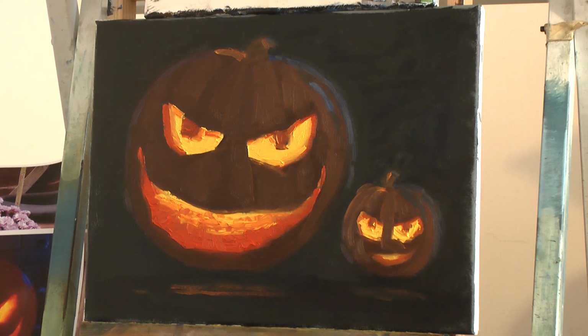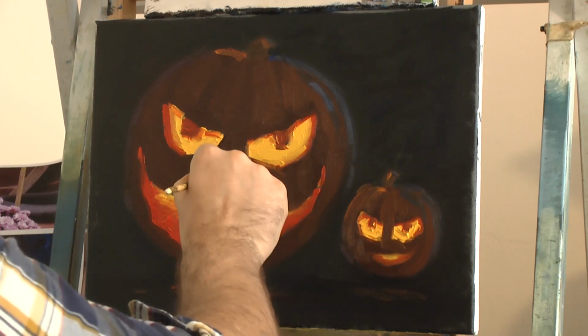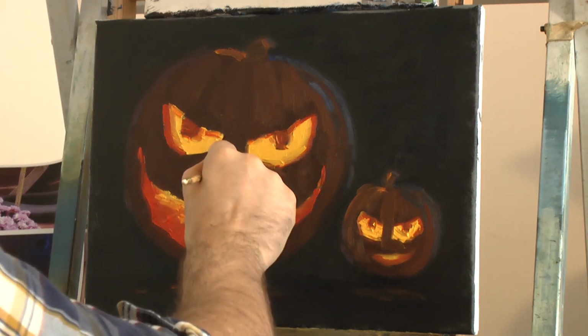Get some light into your painting. And hope you enjoyed that one. And you could do all kinds of things. You could put spider webs in there and all sorts. It's up to you how far you want to take it. But for me, I think I'll call this one finished. Although I can see areas that I want to put a bit more, you know, a bit more red. Maybe a bit more red there.